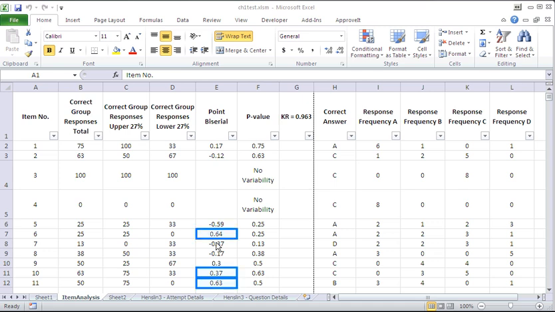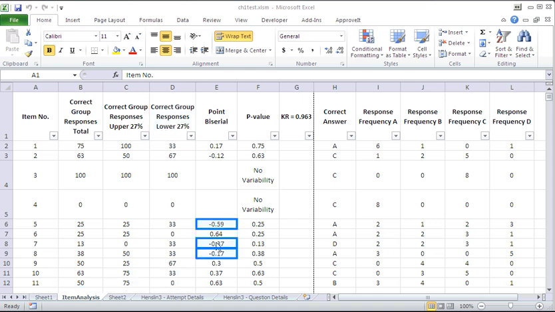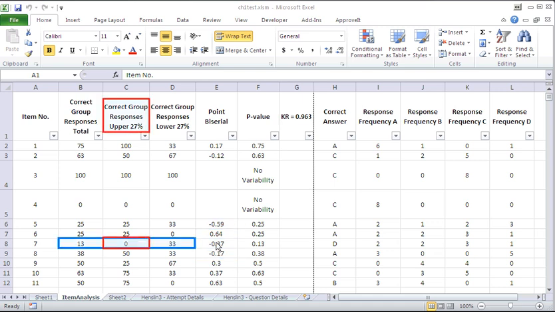A large positive point biserial value indicates that students with high scores on the overall test are also getting the item right, and those with low scores are getting the item wrong. This would be expected. A low value implies that students who get the item correct do poorly on the test, and that students who get the item wrong will do well on the test. This is not what we want in a test.